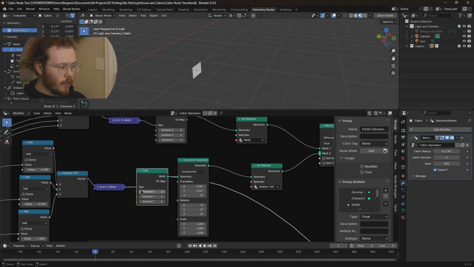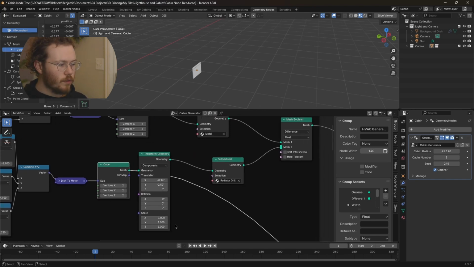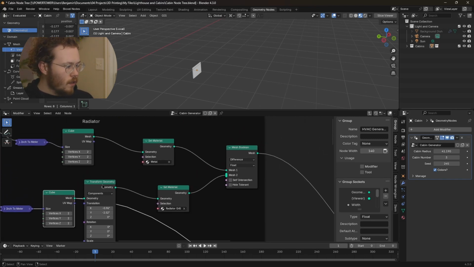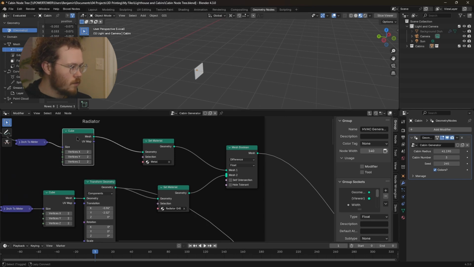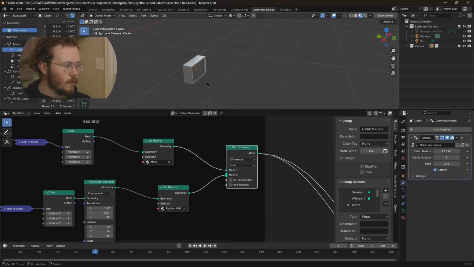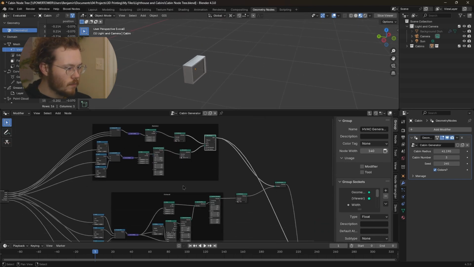We can just tell it what size it is and then tell it where it should be. We don't have to use scale if we don't want to. So here we're just moving it in relation to this cube, setting the materials again, and then cutting it out. So that makes a nice little radiator.